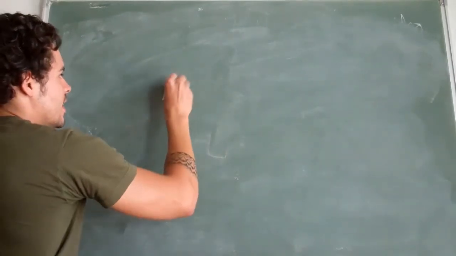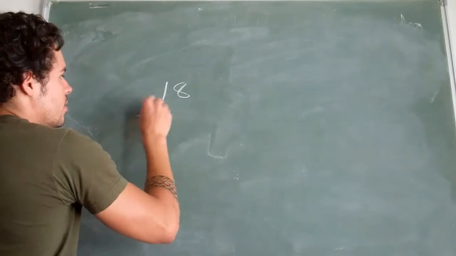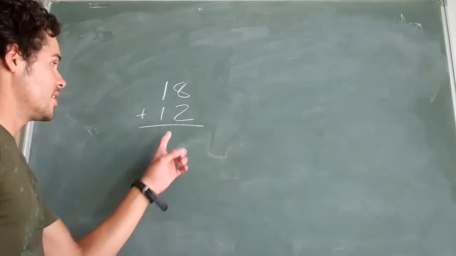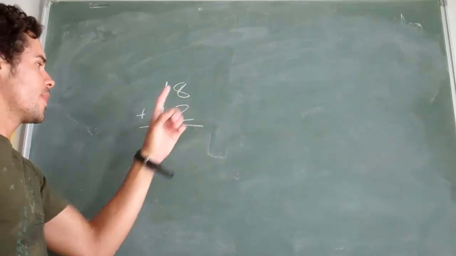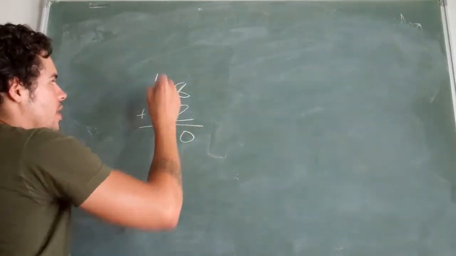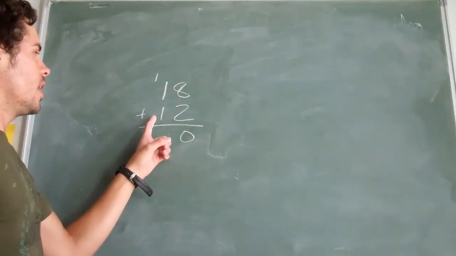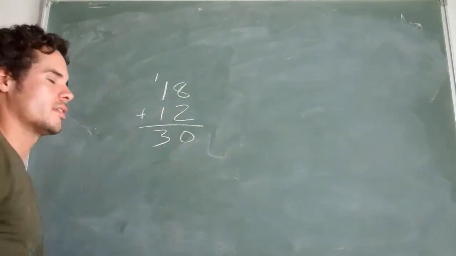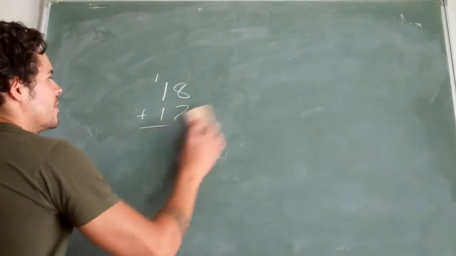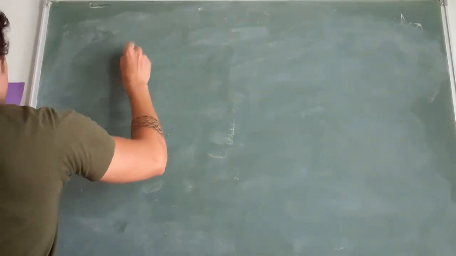One more time, once again, I'm just going to do it a bit faster. Here, this is actually 2 plus 8. Notice I'm adding up and down. 2 plus 8 is 10, so 0, 1, and then 1 plus 1 is 2, plus 1 is 3, 30. So, that's that. Okay, let's get to some subtraction.